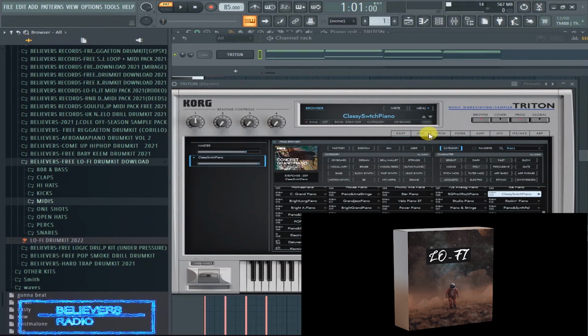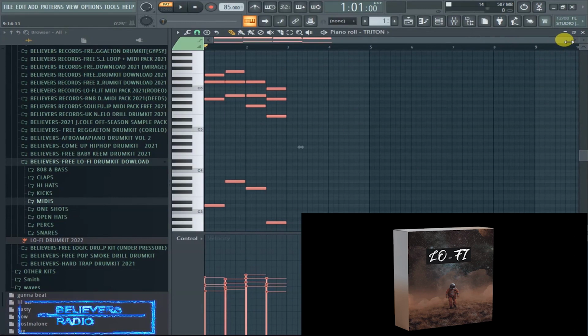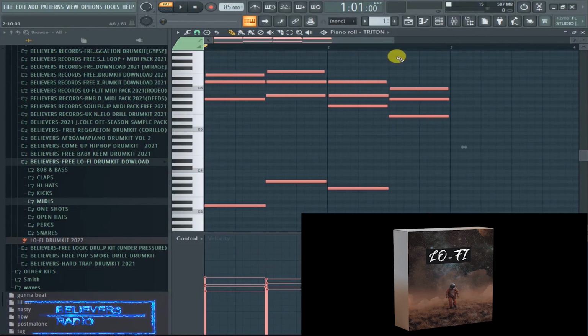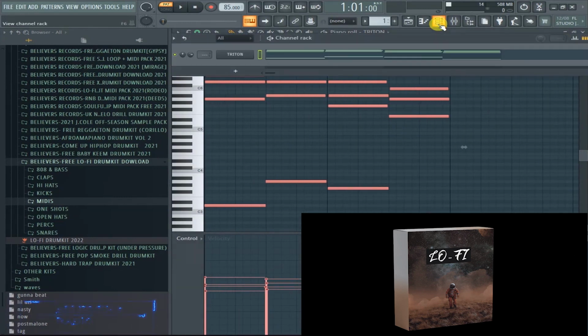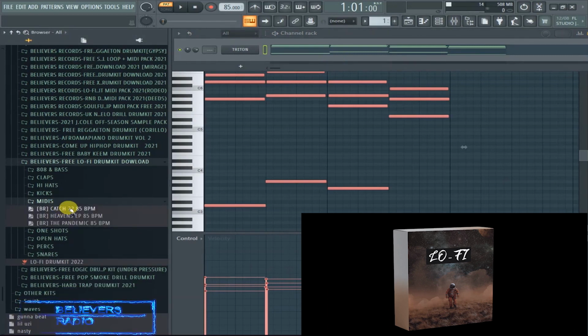I'm going to be using Triton for demonstration purposes, with the classic grand piano. Let's get into this. I'm going to start you off with the midis. You know the drill. Let's check out the first midi, called Catch 22, which is 85 BPM. I'm going to use the same BPM for all the midis, just to be fair. Let's load that up.